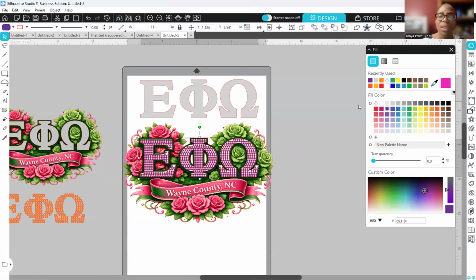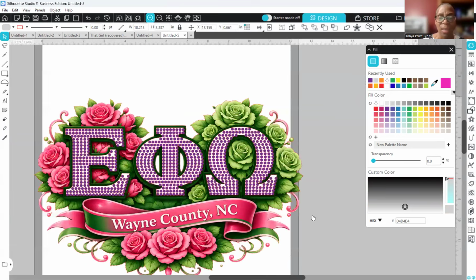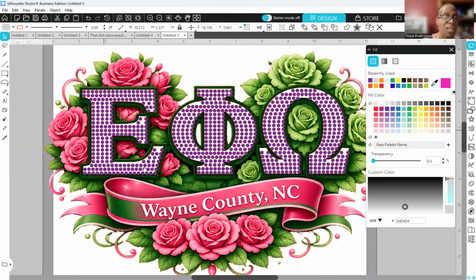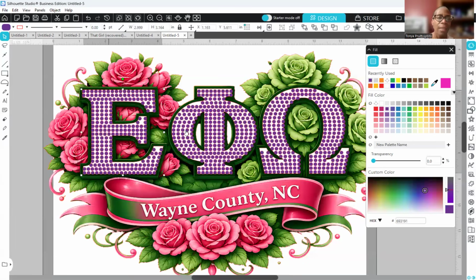We don't need this one anymore, or at least I don't think we will. I'm going to zoom in so that we can see what we got going on. And this is looking pretty good. I'm just going to position it where I think it needs to go. Trying to line that up so that most of those stones are in the inside area of the graphic. So I'm just using my arrow keys to make those incremental movements.